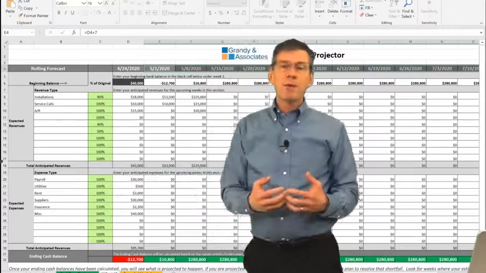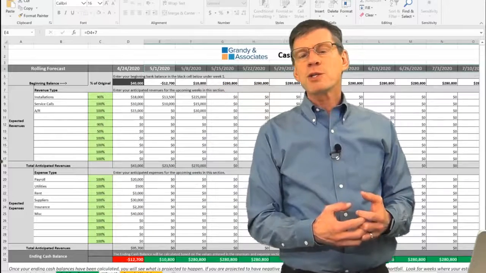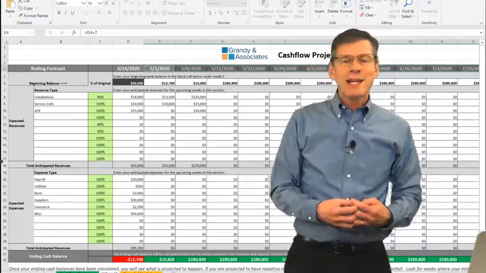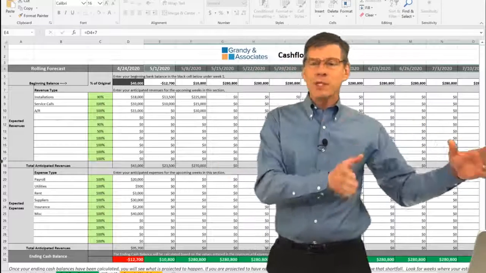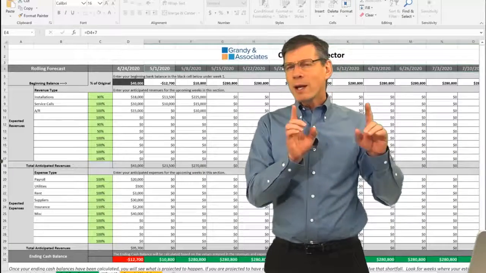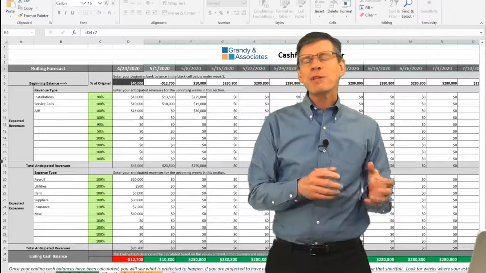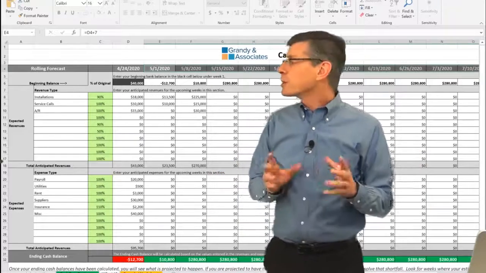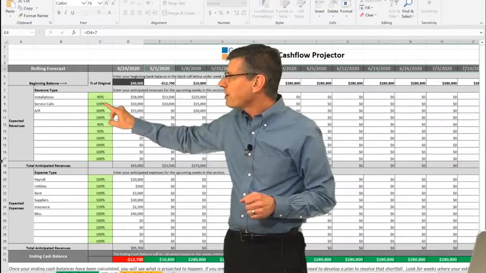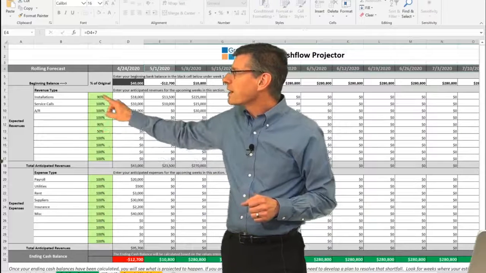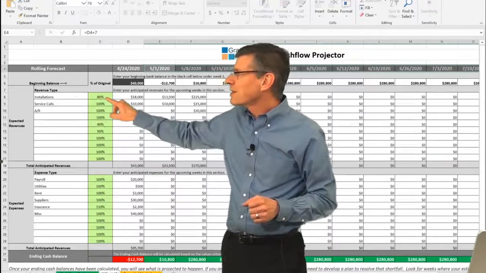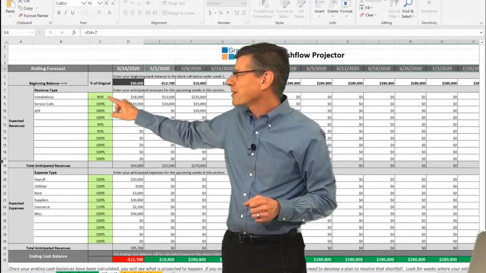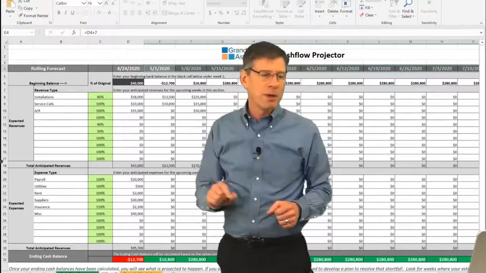And it's going to be set at 100%. What 100% is doing is saying the conditions are going to be exactly like we said they were going to be. But what if sales go up? What if sales go down, which very well for some of you could be more likely? You can now come in and change these values. So we're saying here that our installation sales are actually not going to be as good. We're thinking they're going to be 90% of what we think they're going to be.